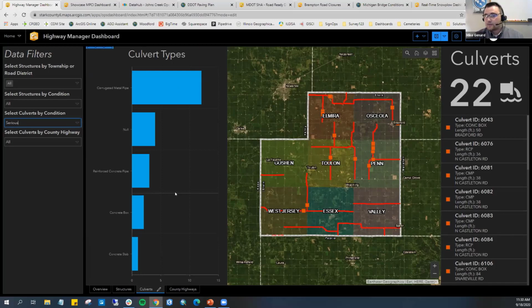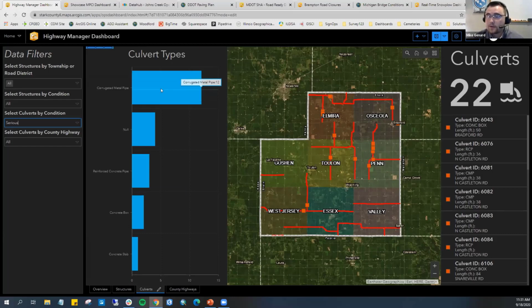So again, it's very highly configurable in dashboards. You can configure all these elements to talk with each other, to interact with each other. Say I didn't want my filters to be able to filter these specific elements. Well, I can configure that so that's not the case. But that just shows how highly configurable some of these dashboards are.